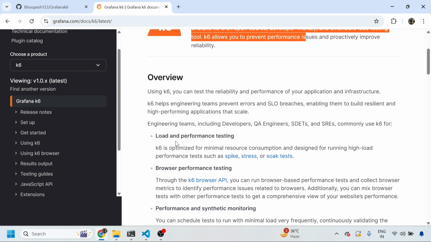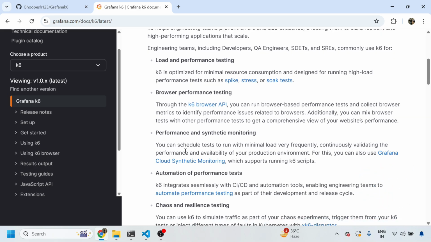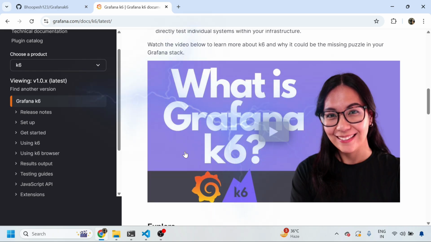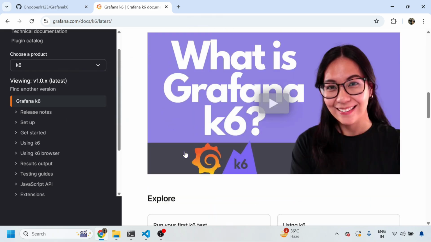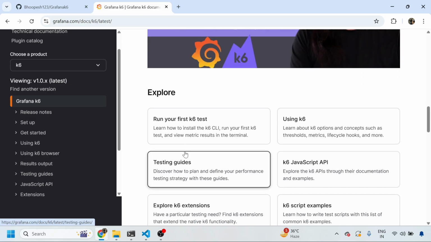Now, what this can do is load testing, something similar to your JMeter, and it can do a number of users for a number of time. It can produce loads on your application, and then it can do browser performance testing and other kinds of testing. So today we're going to talk about what is Grafana K6 and how we can inject load onto one of our Kubernetes applications, and how we can simply validate the runtime data of your Kubernetes cluster as well as the application onto Grafana.